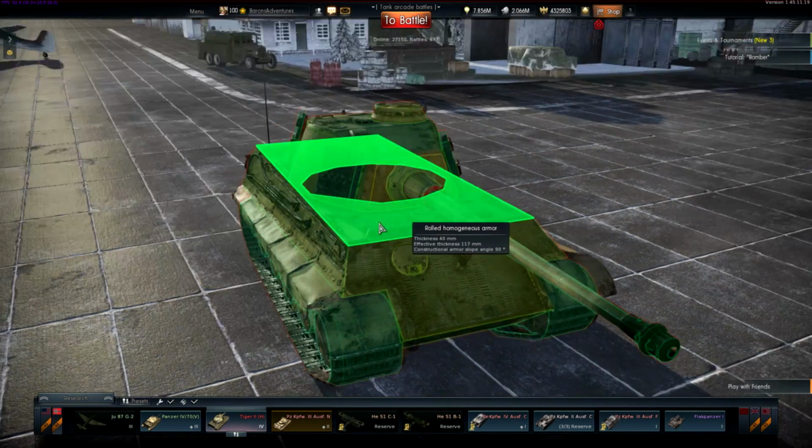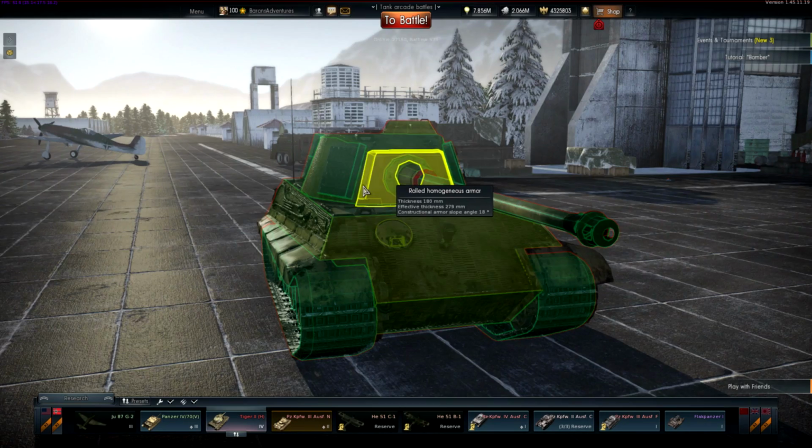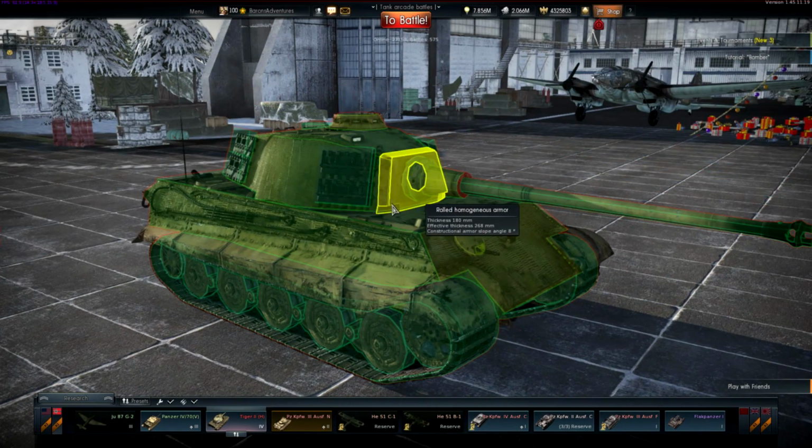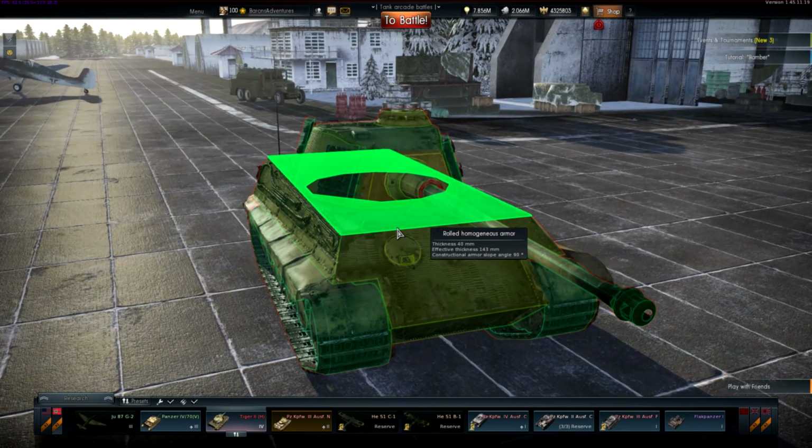Since I realized that, against a lot of these pretty beefy foes, I didn't have an easy shot where I could just smash it with an HE round, I wanted it to deflect downward, and that seemed to work. But let's try to get another battle.